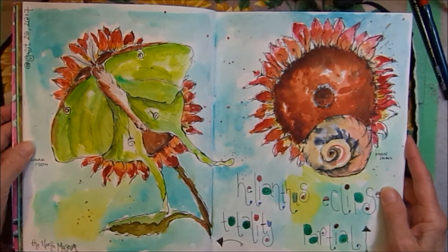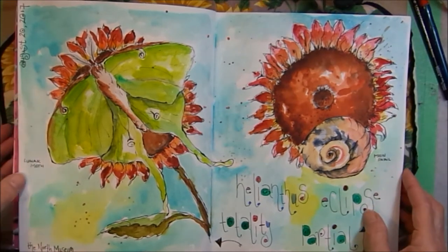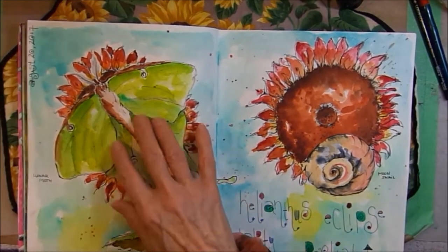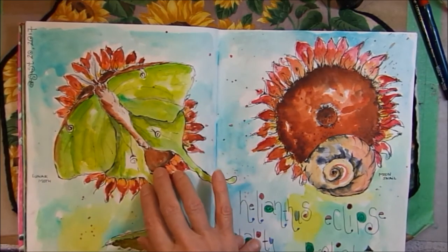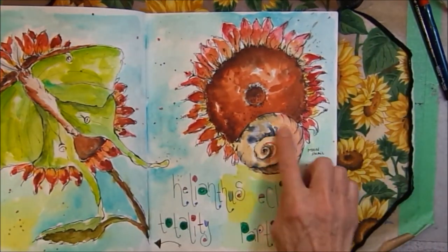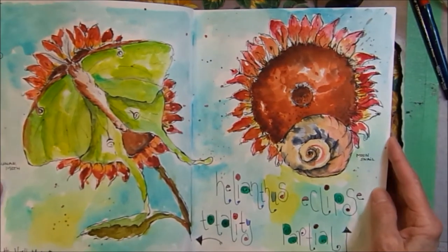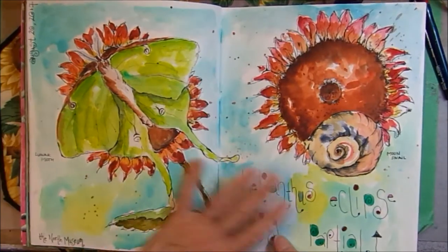This was during the solar eclipse last summer, 2017, working at the North Museum in Lancaster. To show the different kinds of eclipses, I have a lunar moth totally covering a sunflower. So this is a total eclipse. On this page, I have a moon snail partially eclipsing a sunflower. So this is a partial eclipse. These are in watercolor with a little ink. And on this page, I have the story about what these are.